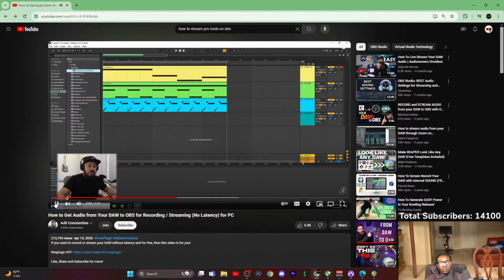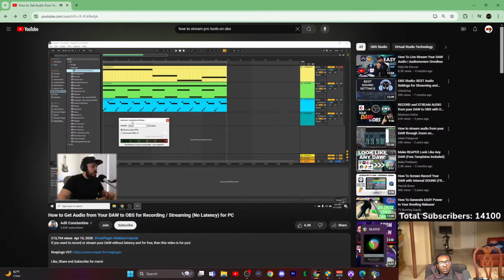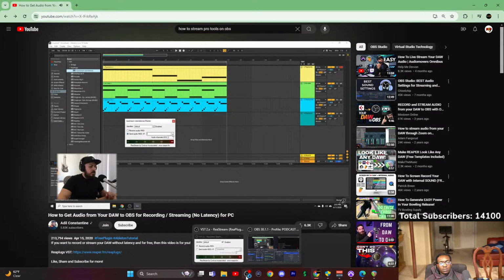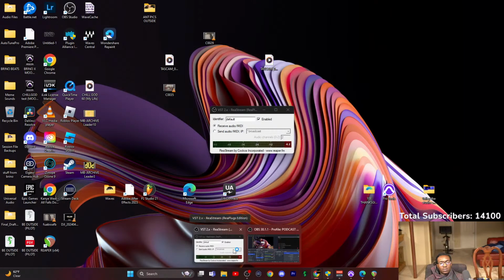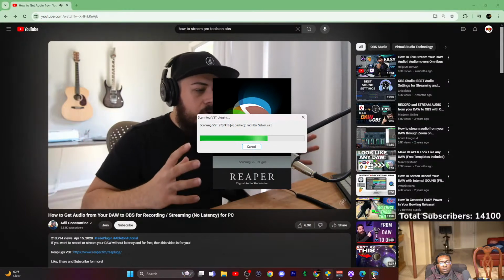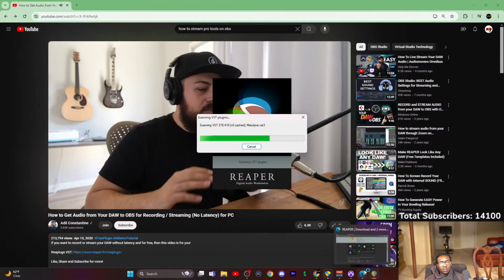So now what we need to do is take this plugin and place it on the master track. That's because with this Restream, we're taking the audio that's coming from Ableton through the master track and we're going to route it somewhere. So when you open this plugin, we're going to say send audio to. You can send it to a specific server or whatnot, but since we're dealing with everything locally, we're just going to do local broadcast. All right. So now our audio output is set up in Ableton to send this somewhere.